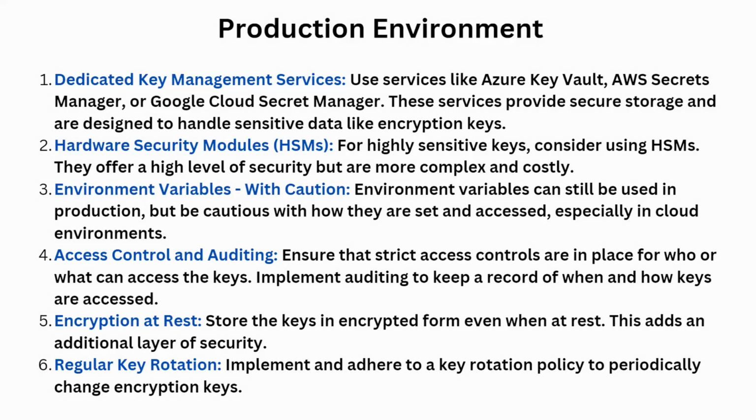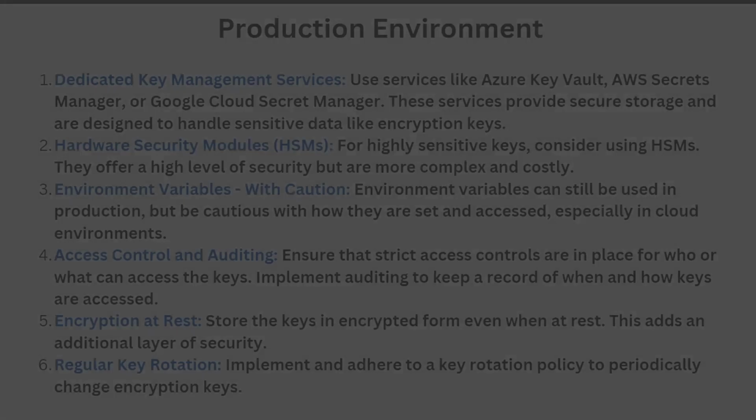And when it comes to production, you have several options. Again, you can still use the environmental variables, but you need to use them with caution. And generally, you should be using services such as the Azure Key Vault or the AWS and Google Secret Managers. And you can also use physical devices, which is what the hardware security modules are. What you should not be doing when it comes to key management, you should always avoid hard coding your keys in your source code. And what you should be doing, you should exercise some access control, meaning that you should allow only the authorized people to access your application, and you should perform regular audit and key monitoring as well.